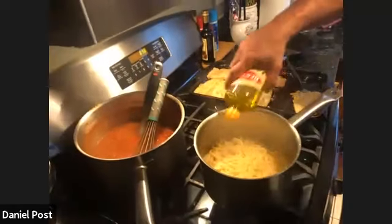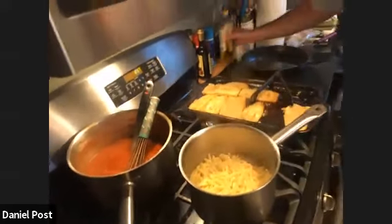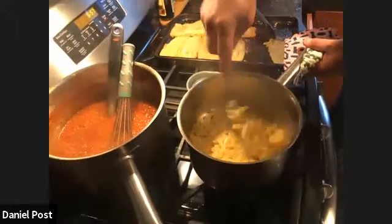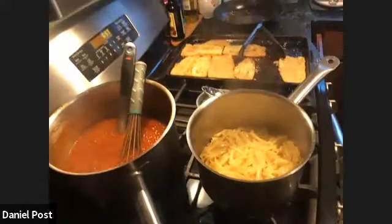Got a lot of good substitutions. I'm liking it, guys. And then hit the pasta with just some olive oil and then stir it so it doesn't stick together. Okay? Or butter, whatever they want to use. Butter, up to you.